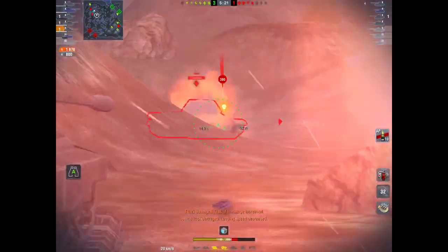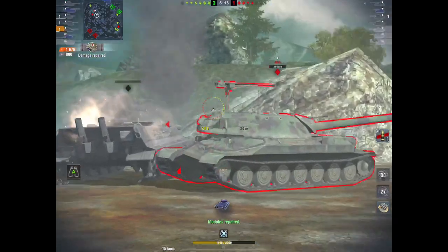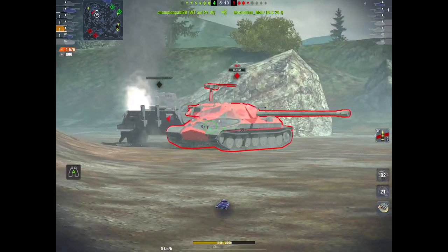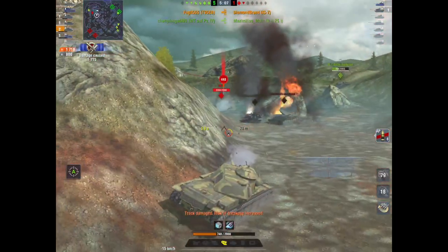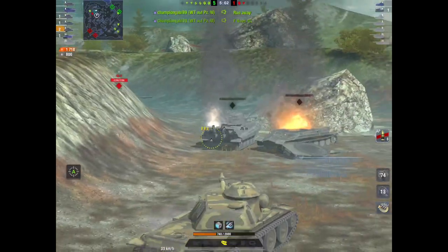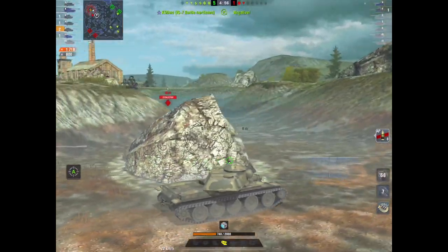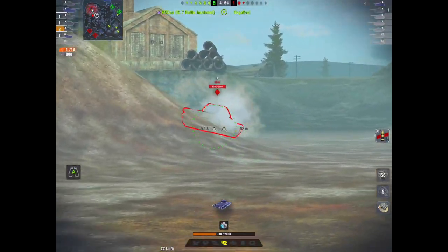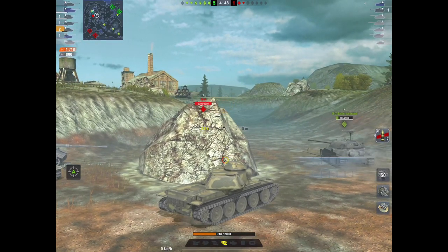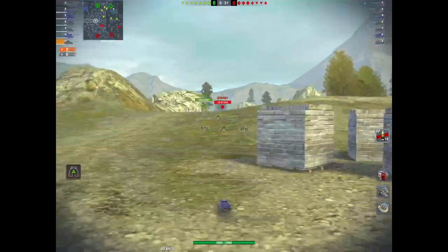Let's not kid ourselves here. You had the T6E something, Tier 4, which was expensive — about $10 for a Tier 4 tank. Then they released the M60 for $100, which it's not worth $100, don't care what anybody says. And now they've released this, which is a great tank, and you're going to spend close to $100. It's your call, but I personally think it's too expensive. And if it wasn't for the fact that I was doing these videos and trying to grow my YouTube channel, I would be utterly peeved at getting this tank.